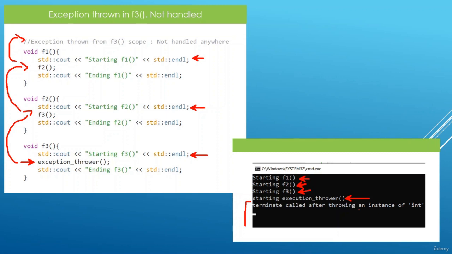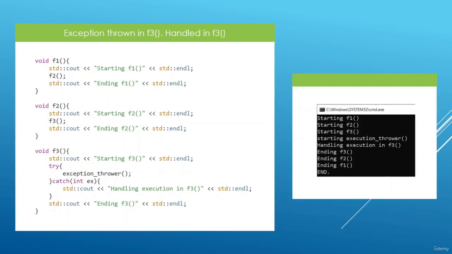But it is possible to handle these exceptions at different levels in our function calls here. We are going to set up a simple example and show you that we can handle the exception at the level of the function 3 as we see it here. And we are going to try and go through this and see the flow we get when our program runs as we see right here.